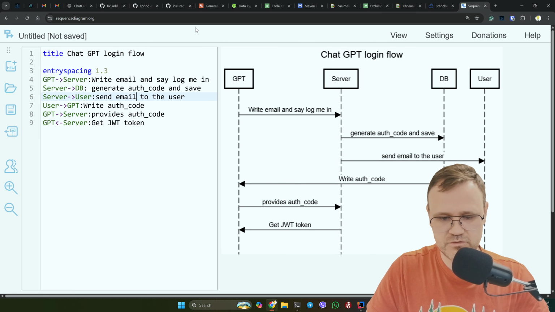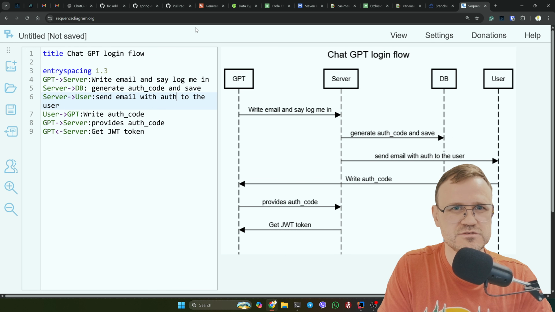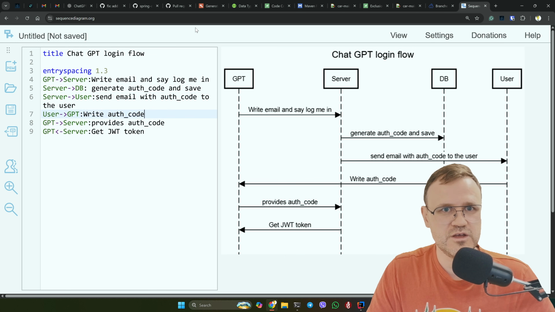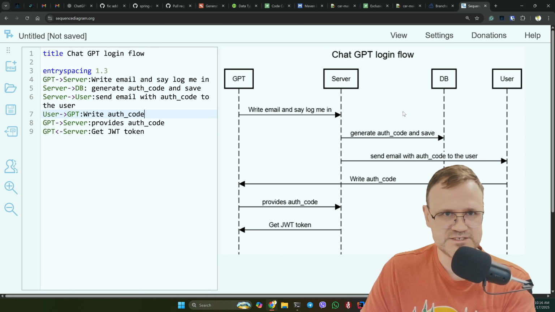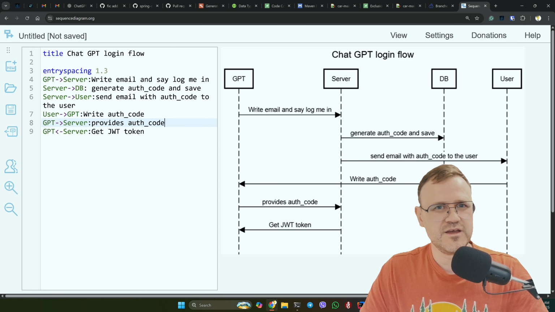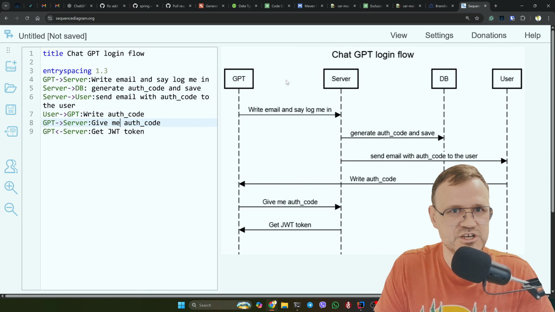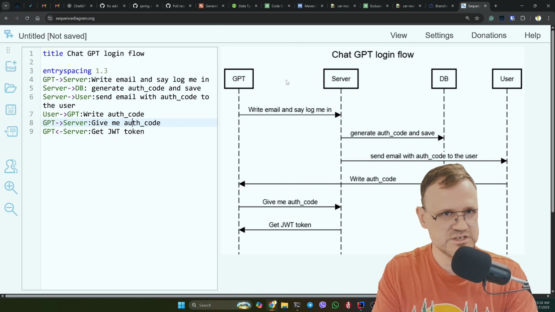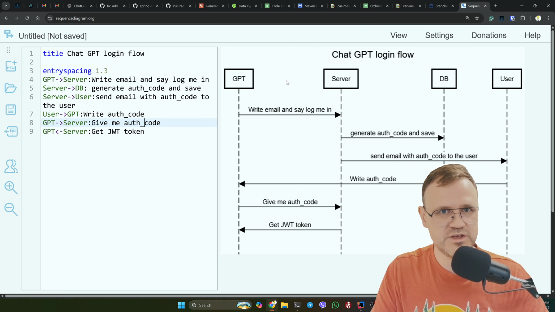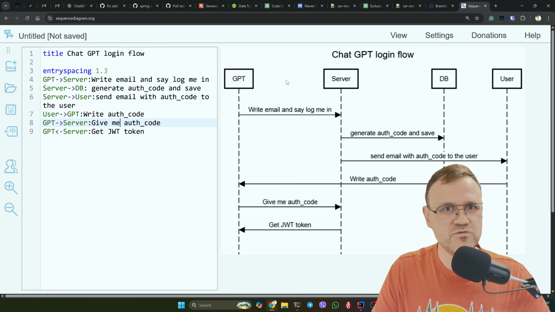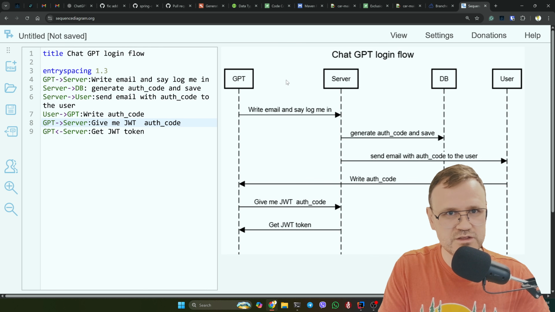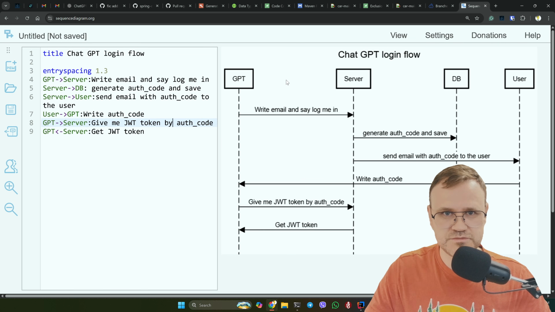So the user can copy and paste this code and insert it into ChatGPT. Then ChatGPT makes the request to our server and says, give me the JWT token by auth code.